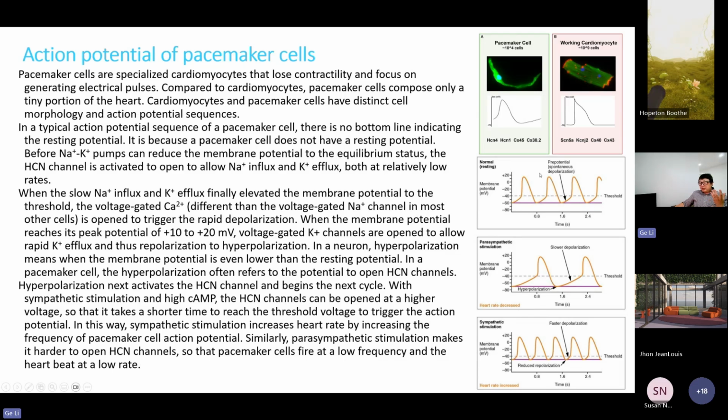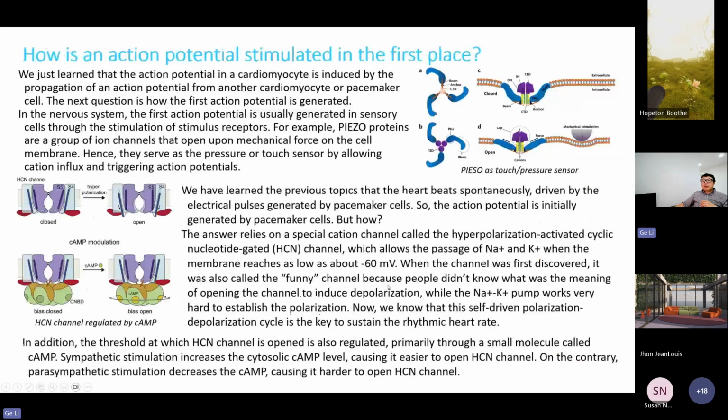And this is a regular normal heart rate. And this is a slow heart rate, a low heart rate, and then a high heart rate. What is happening here is, which part is changing? This part, this part. The really changing time is after the HCN channel opens, how long it takes for the membrane potential to elevate all the way to the threshold membrane potential, and why this one takes much longer and this one takes shorter. We have to come back to this again.